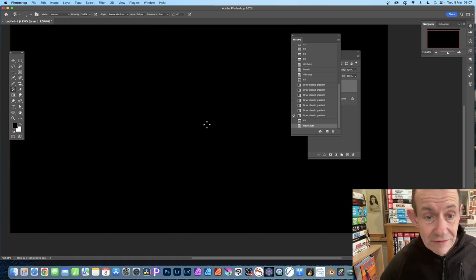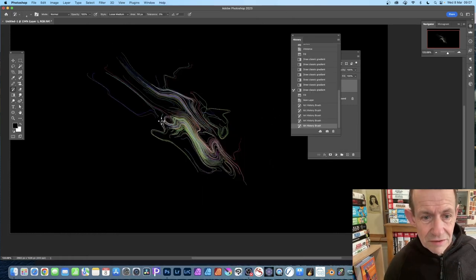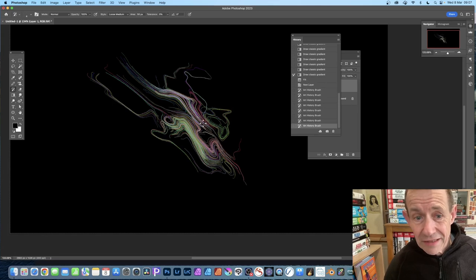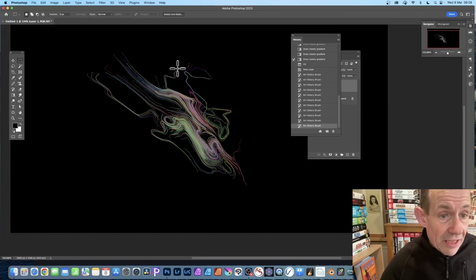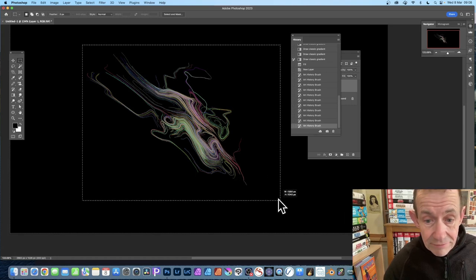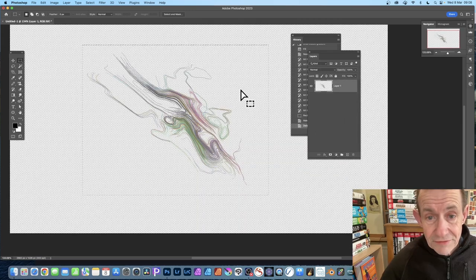Now apply it in the center, because you don't want to go over the edge, because it will create a nice sort of sharp line. Don't want that, but this is on a new layer. So now I can move it, reposition it. So if I want to, I can just crunch it, make it tinier and so on. And I can select this area. But also I'm just going to delete the background. Don't want the background, so I'm just going to go here, click that, delete, yes, it's gone.